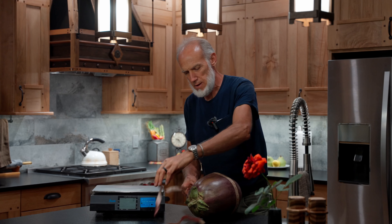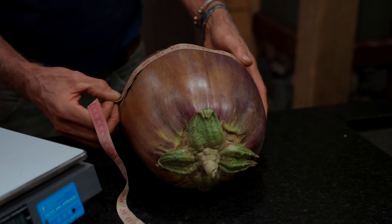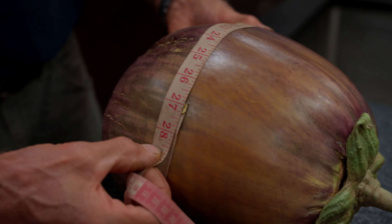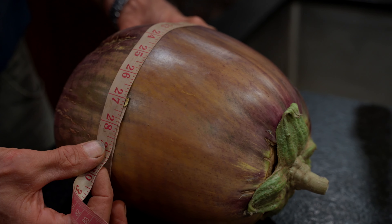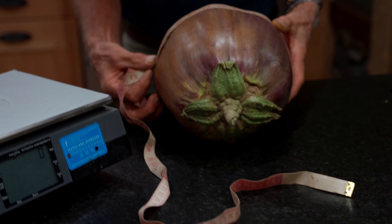So there it is. It's pretty big. Right there — 26 and three quarters plus. Let me make sure. I want to get the view of the backside just so that people aren't doubting that it's actually that. And then we'll get just the end view of this tape going around.